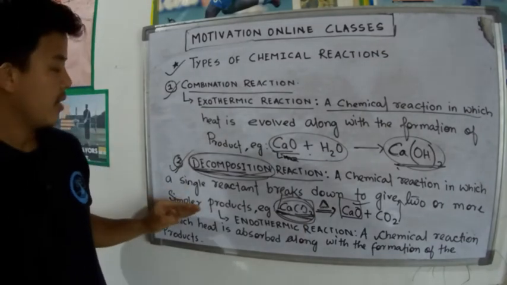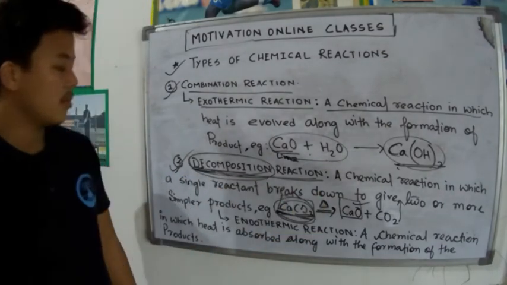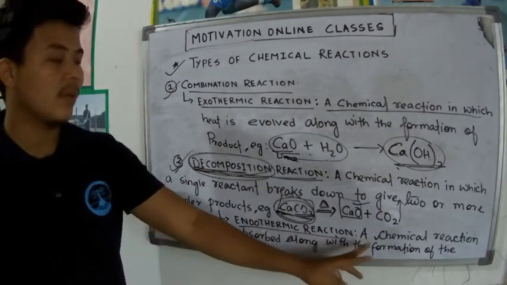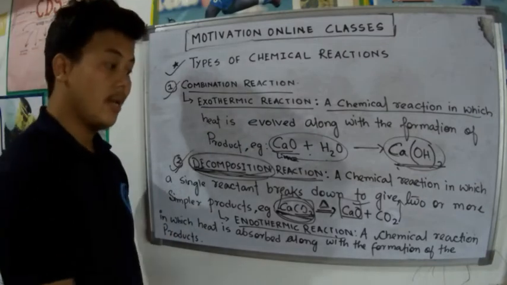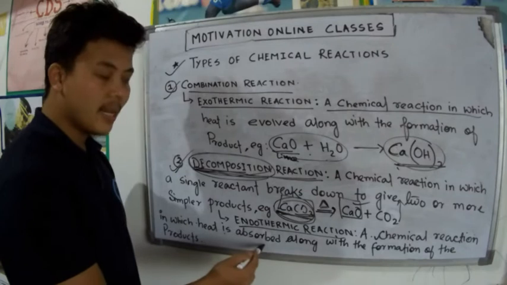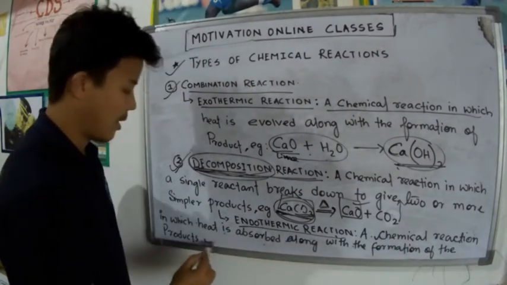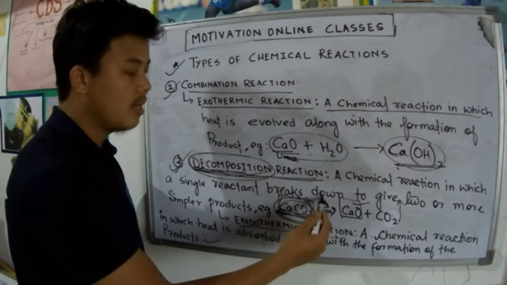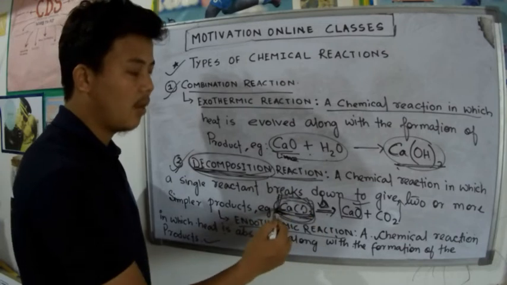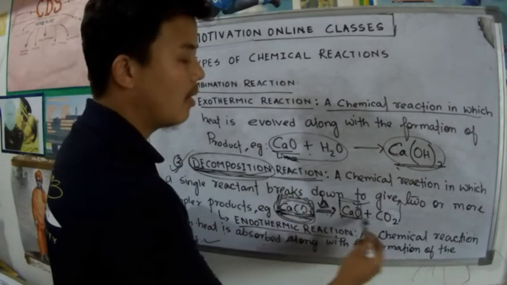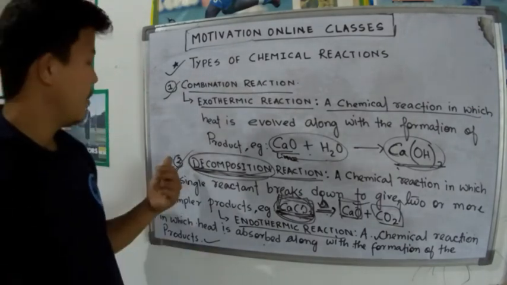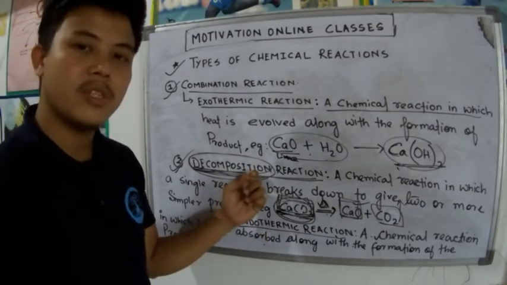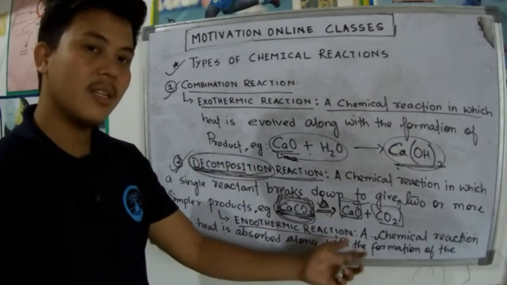And another thing here, in order to proceed with these decomposition reactions, a type of reaction happens here, and that is known as endothermic reactions. What is an endothermic reaction? A chemical reaction in which heat is absorbed along with the formation of the product. So look here, without the heat these reactions will not proceed. So the heat is taken by the calcium carbonate or the limestone in order to break down and form lime and carbon dioxide. So we can say that decomposition reactions are also called endothermic reactions, because in these reactions we need heat. That's the reason it absorbs heat.